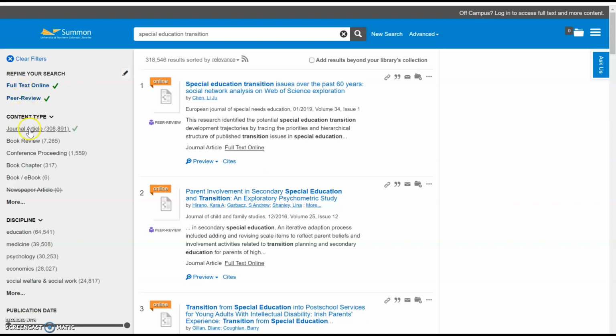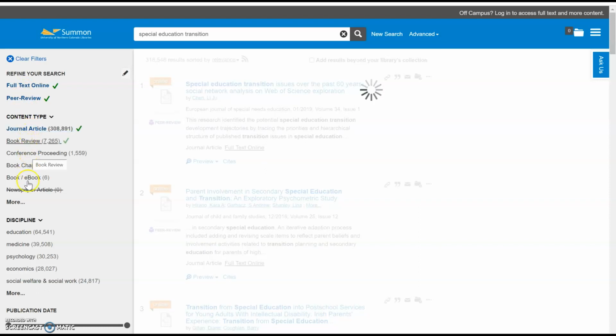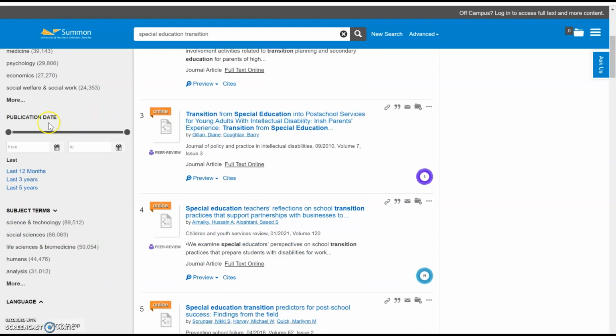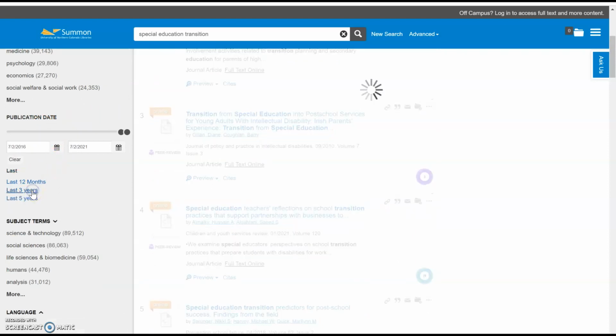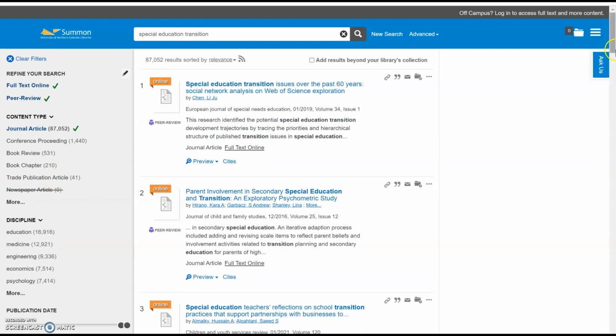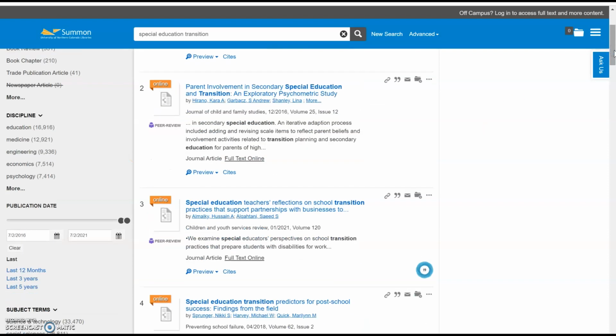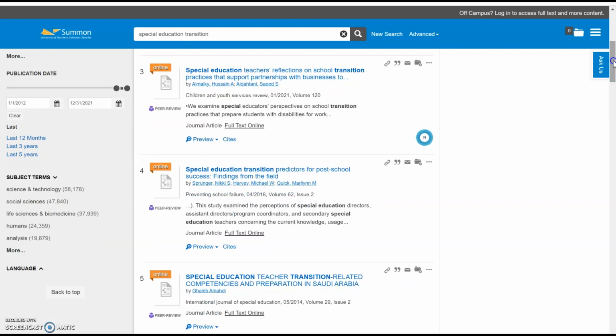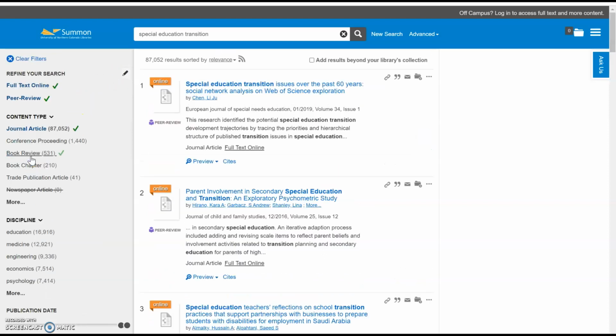The last thing I'm going to want to click is Journal Article, because then that will eliminate some of these other options. And from there are several more specific details that I can work with here. For instance, if I want something really recent, I could click last 5 years, and that'll narrow it down for me. However, depending on what you're looking for, you might want something that is a little bit older, and that'll just be based on the assignment and the expectations. And if you want to broaden your results, you can do that start date perhaps earlier. So that's all just depending on what you're needing. But for now, we'll go with the past 5 years. So I'm going to click last 5 years here.